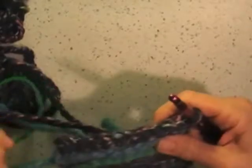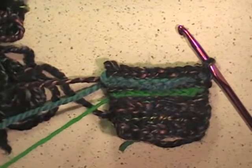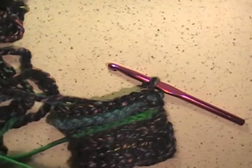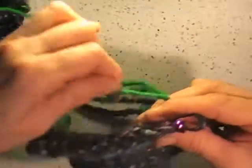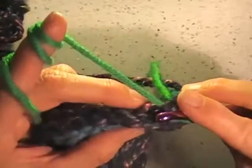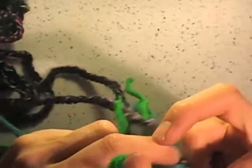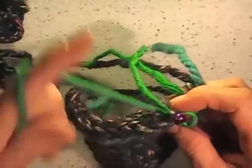So now we have to take the green yarn again. So I forgot to cut the yarn with the scissors. I do it now. We're doing the same as we did before. Just make one loop and now make it fast here as well. Okay, I have done it now.